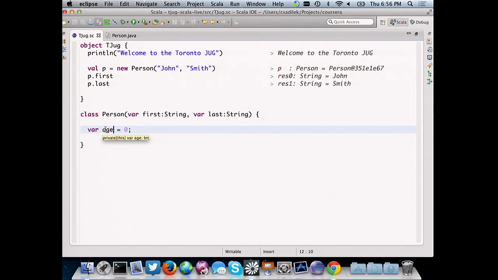Not because it's dynamically typed or anything. This is actually an integer at compile time because the compiler infers the type based on the right-hand side. So 0, that's just by default an integer. Is that a java.lang integer? No, it's not. The string actually is, isn't it? String is. The string is a Java lang string, but the integer isn't.